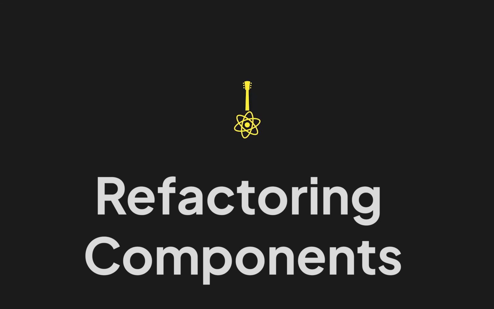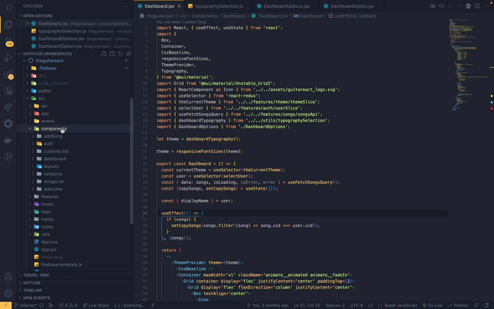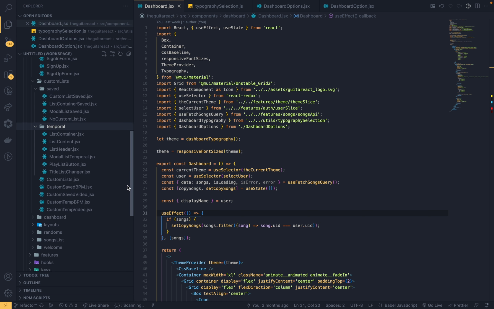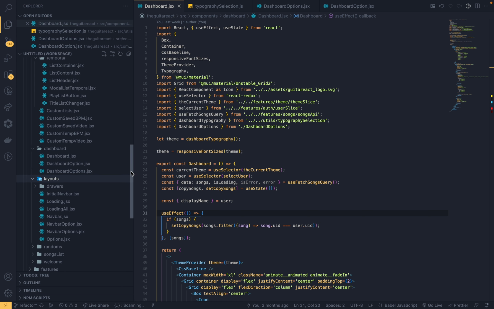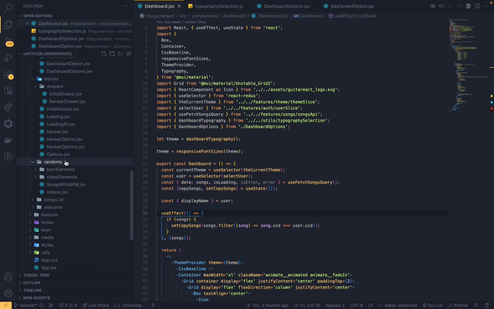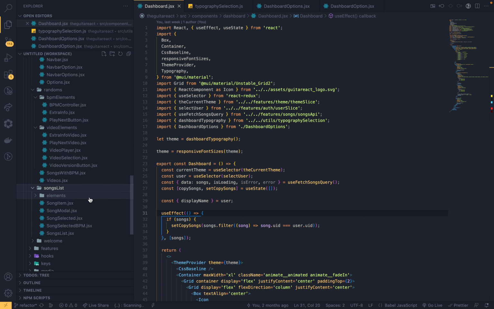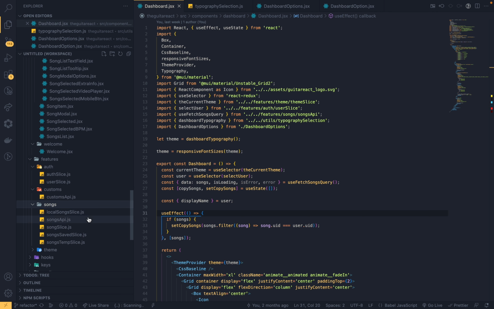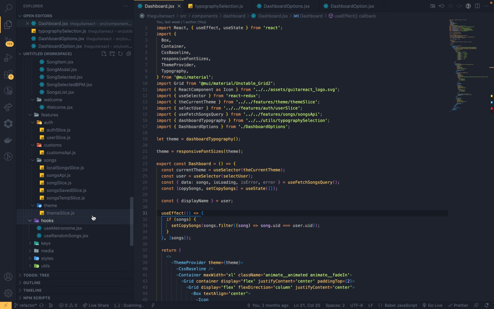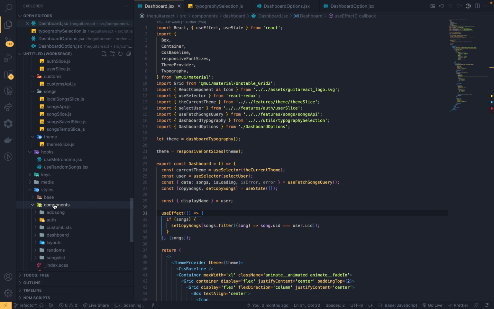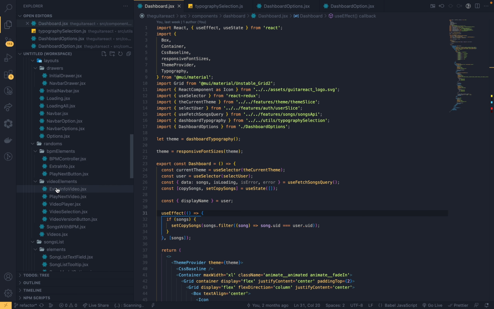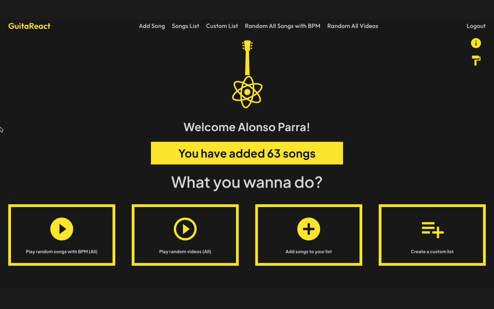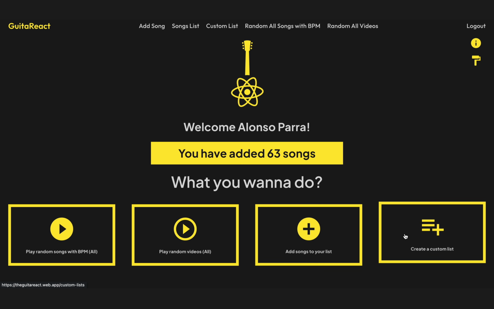Refactoring components. If you've been watching the project on GitHub, you may have noticed that I broke a rule of React.js. The rule that I broke was, make the component readable or easy to read. This means that when you're building a component, you don't want to make a spaghetti code mess. The idea with React.js is that you can create as many components as you want or think are needed. Of course, the more components you create, the more code you will have to write.